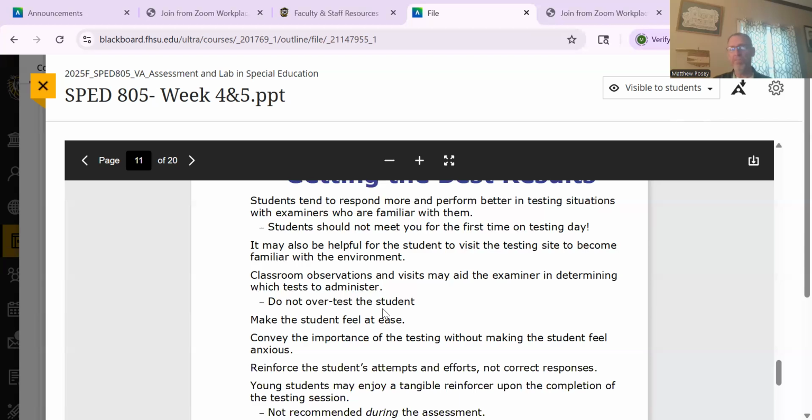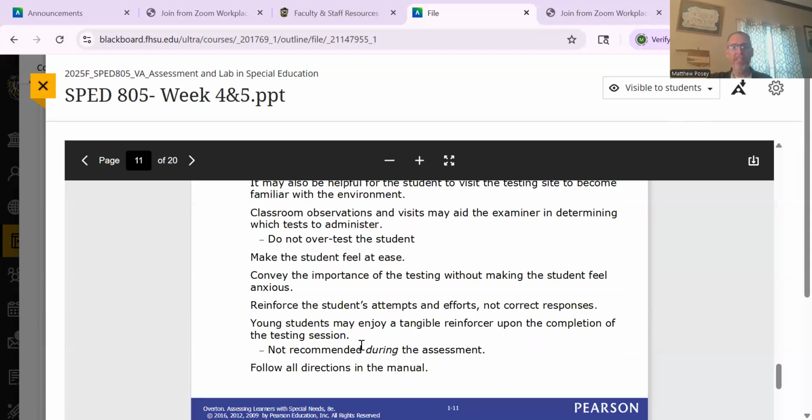That's not going to be good. The results I get will not be reflective of their abilities. So the younger they are, we tend to split them up. I may keep them for an hour, come back the next day, pull them in, keep them for another hour to break it up. As they get older, they can sit for longer sessions. Try to make them feel at ease, and talk a little bit about the importance of the testing so they won't feel over anxious.